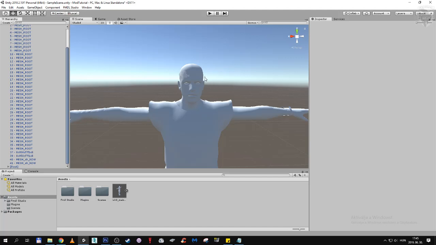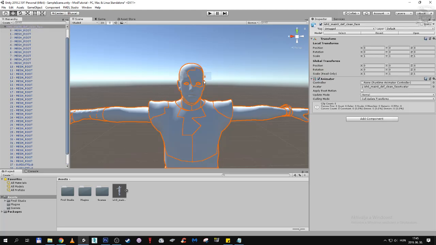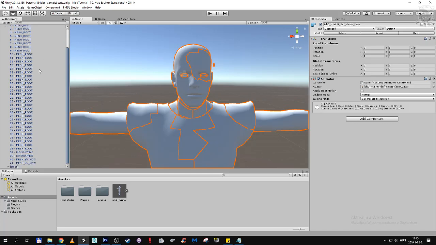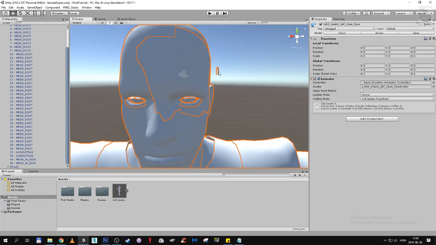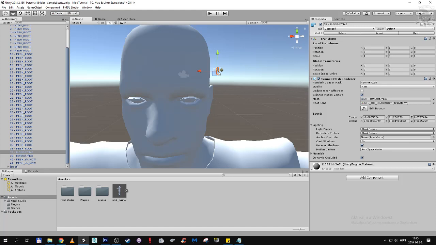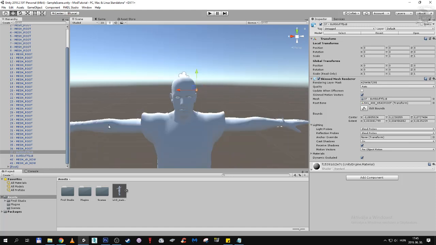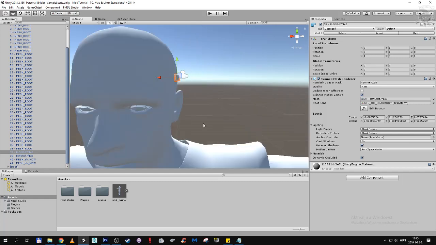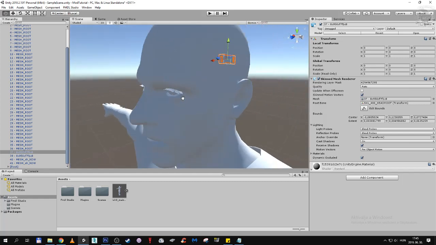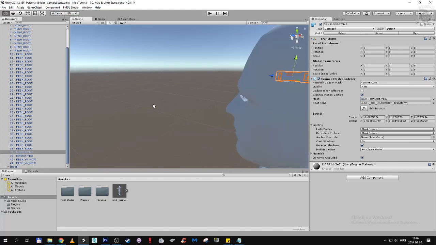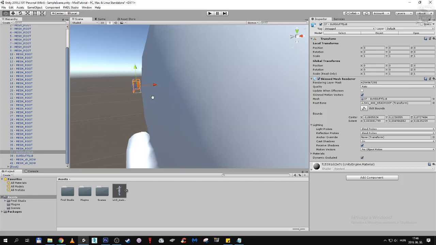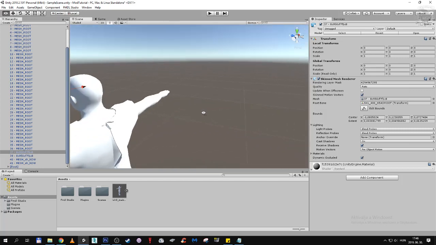But there is still something here that I don't like. Let's see what it is, or what it is part of. Okay, so mesh 37. Mesh 37 seemed to be a pin that was holding together the bandages. Okay, what can we do now about this?